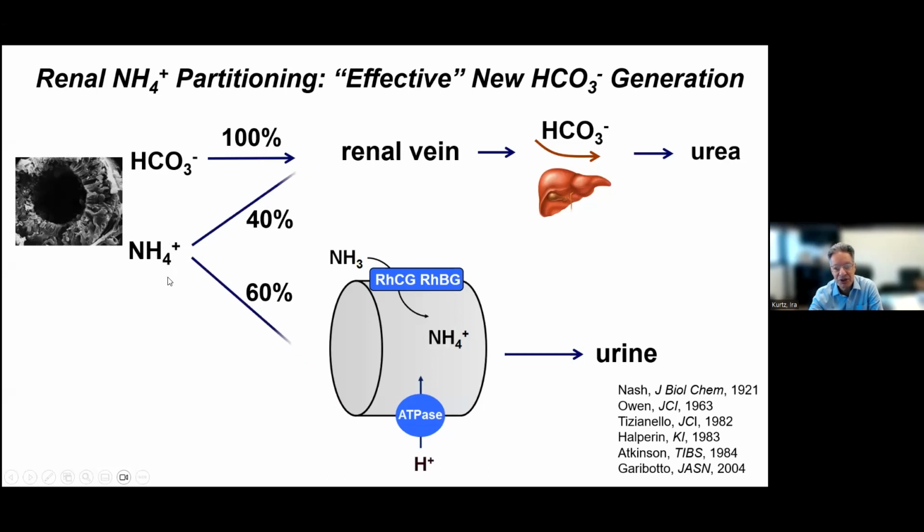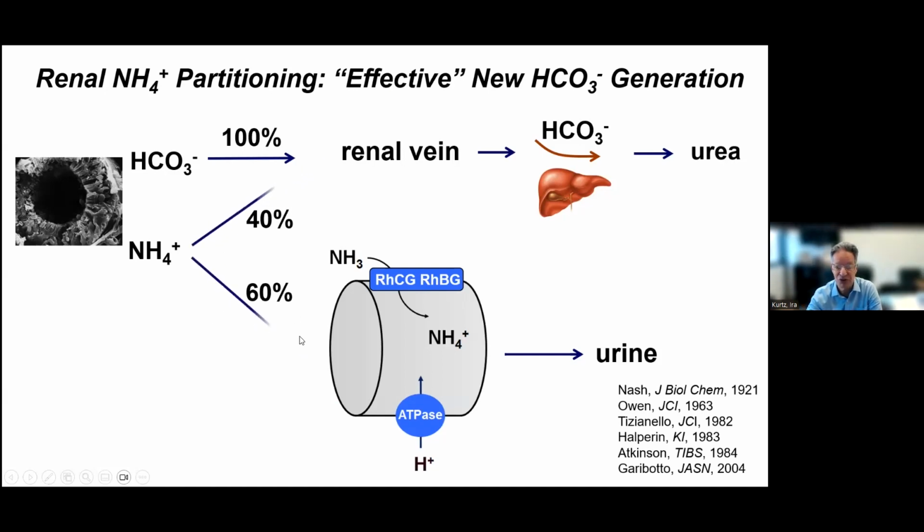Well, it turns out that the ammonia is not all sent to the renal vein. Maybe 40% of it is. The rest is sent to the urine. So 40% is counterintuitive and is sent to the renal vein, and you lose 40% of the bicarbonate you've generated here. So if you make 100% bicarbonate from alpha ketoglutarate, and that was the only process, let's say, you would end up with 60% of the bicarbonate that you could have had to match the daily hepatic proton load, because 40% of that bicarbonate was turned into urea and is basically a futile cycle. You've turned 40% of the glutamine into urea. And that's what we all do every day. We don't send all of it into the urine.